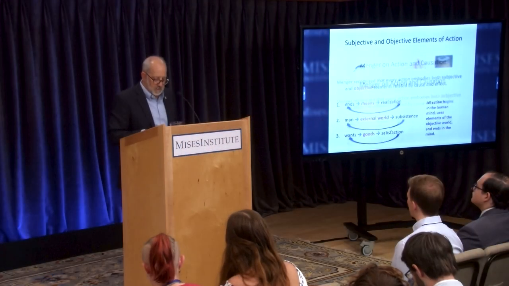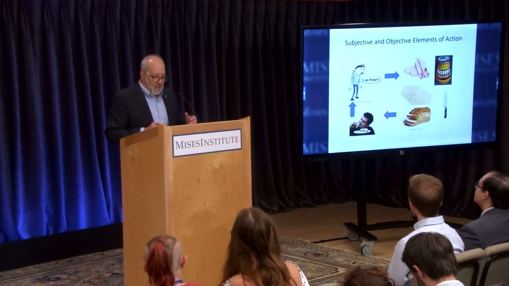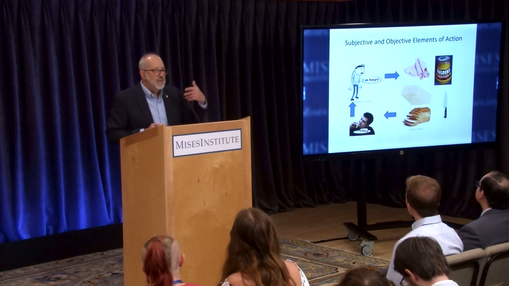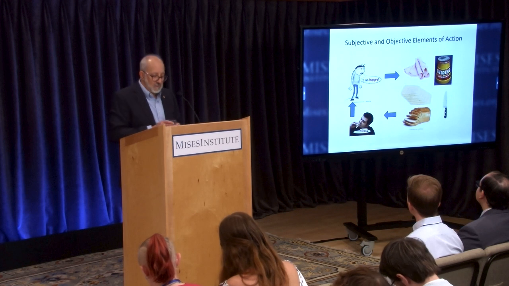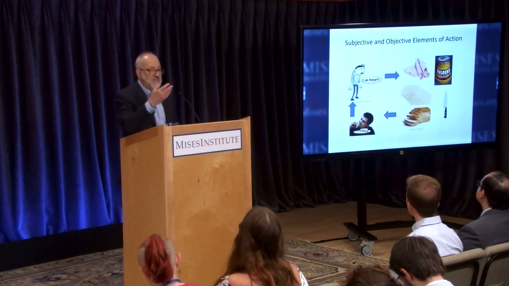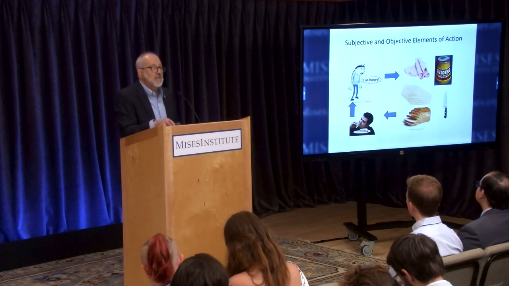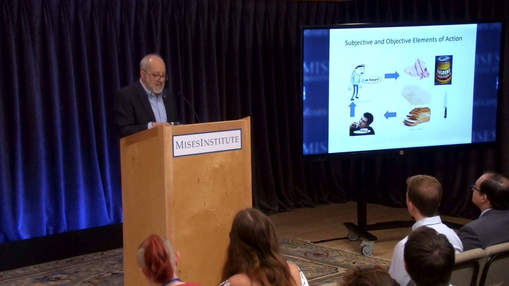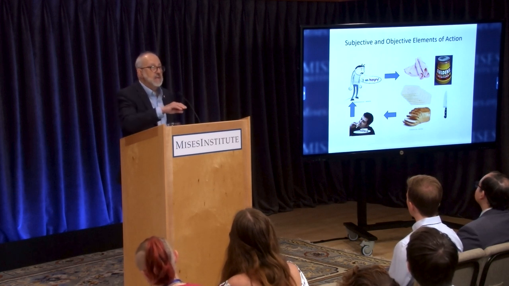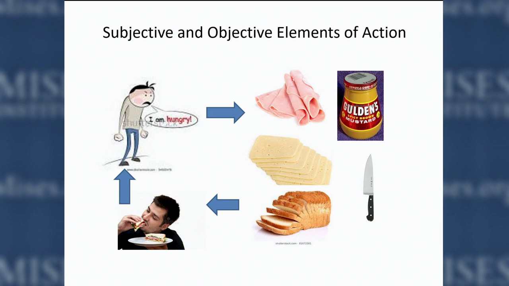Okay, let's look at an example of this. All right, so here's a guy who's hungry, right? That hunger is the cause of his acquiring, buying, producing, looking for, and finding means. The means are the goods, okay? Means are another word for goods. The ham, the mustard, the cheese, bread, knife, and so on. He then combines those things. Remember, he can't create anything. He combines those things, transforms them into something that is useful in satisfying his hunger. When he consumes that ham sandwich, which he has not created, but produced by transforming resources, he's no longer hungry. So the hunger is the original cause, but it's the last effect. That is, satisfying that hunger is the last effect.